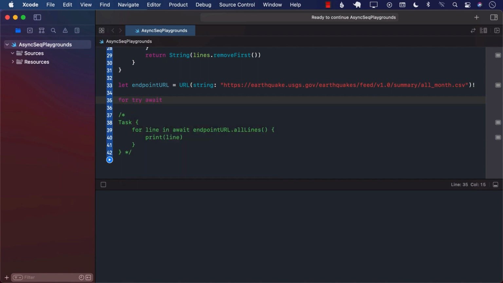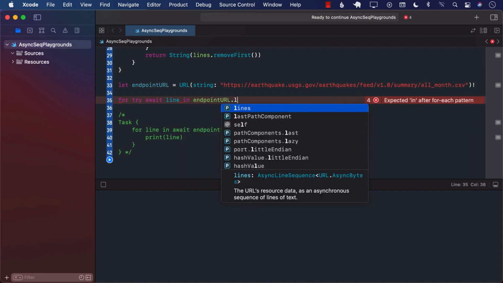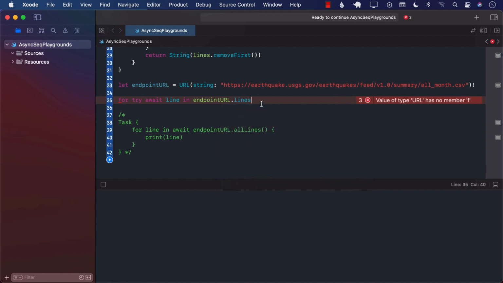You can see that try await is now in a different place, and the reason that we are using try await is that the sequence in endpoint URL, let's check it out, .lines, you can see the lines property over here will return you an async sequence. And one of the members of that particular sequence, one item, can actually throw an error. So that's why we are using try await.